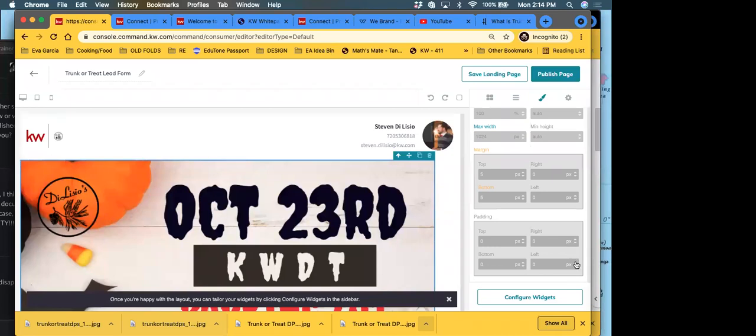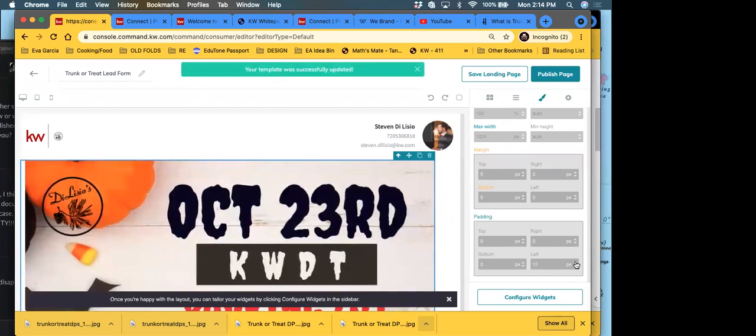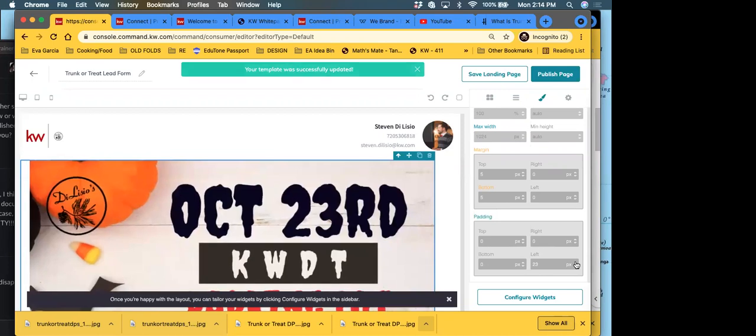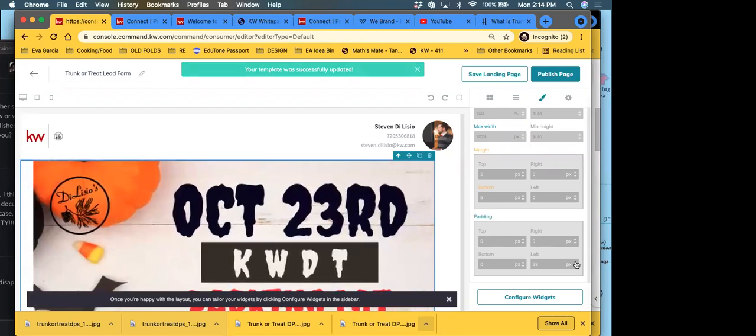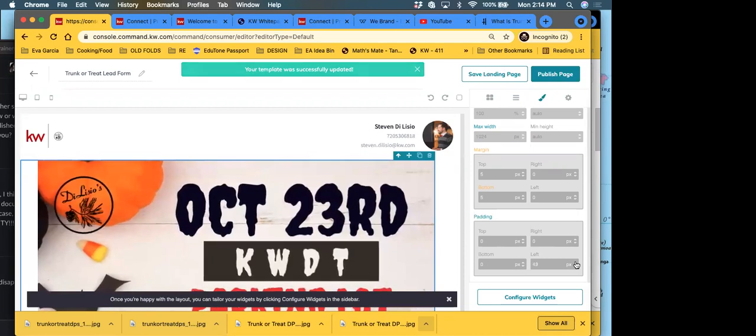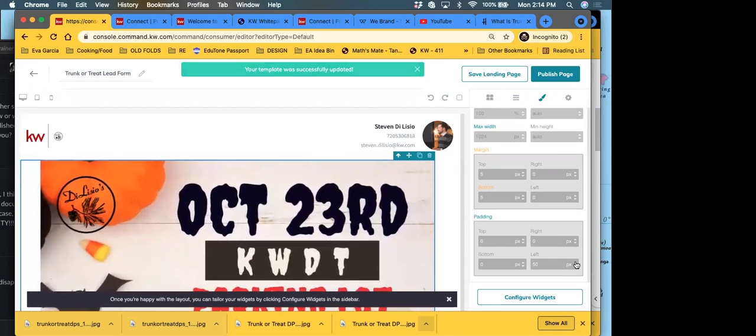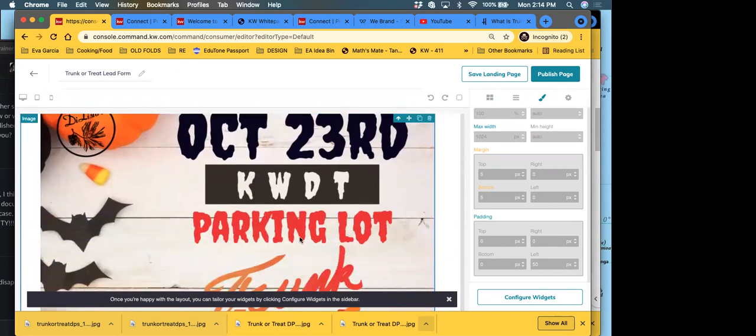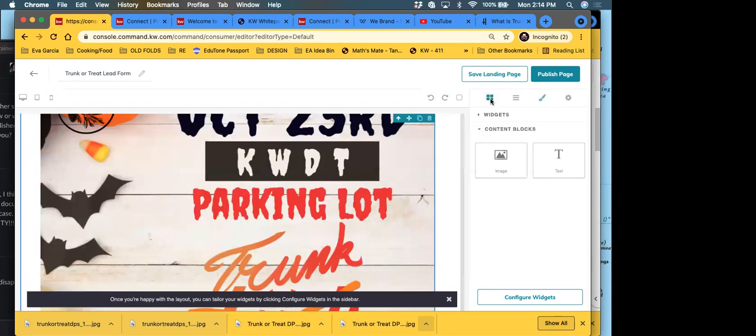So I'm just going to increase that left padding about 25, maybe 30 pixels. Maybe we'll do 40. Maybe 50. Just so it brings it off that left edge and gives it a little bit of space for right now. And that is all I'm going to do for these.